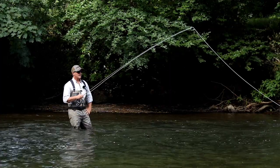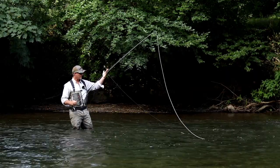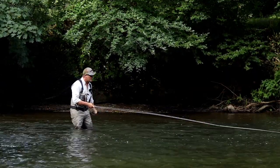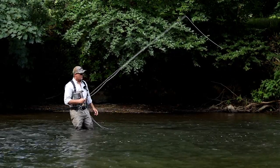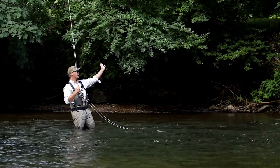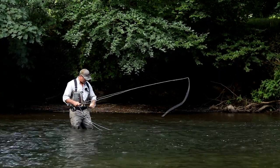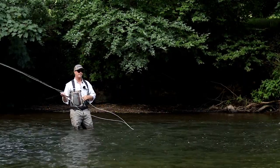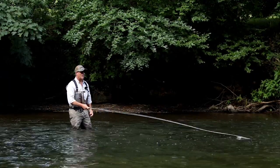All you're going to do is, it's a lift really, and then you snap back down and you can catch the leader. It saves you stripping in, stripping in, stripping in, pulling the fly towards you, trying to catch it with your hand like that. Then checking the fly. And then you've only got a very little amount of line at the tip, so you have to false cast to get the line out. It's just a quicker way of doing that.